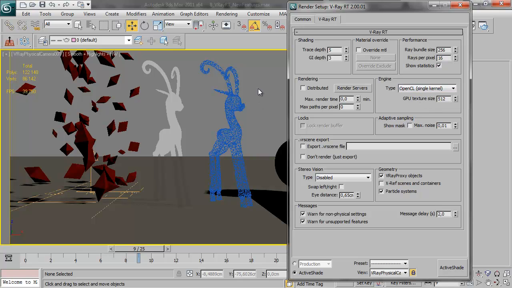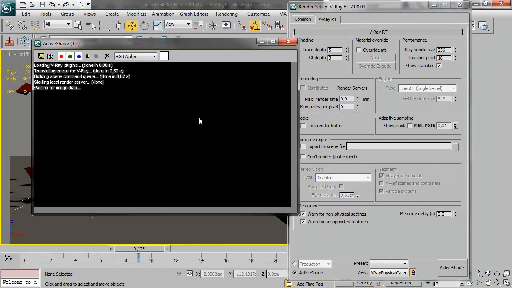The VRay features supported by VRay RT GPU are a subset of the features supported by VRay RT. So even fewer of the features of the main VRay renderer are supported in VRay RT GPU. However, the big advantage is that it's very fast. So just to show you what works and what doesn't work, I'll start rendering this.